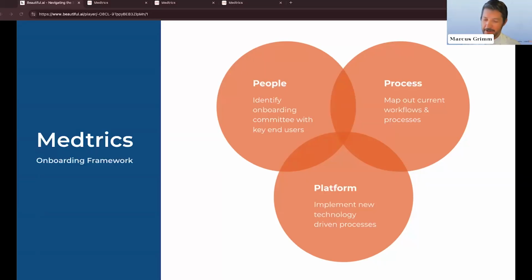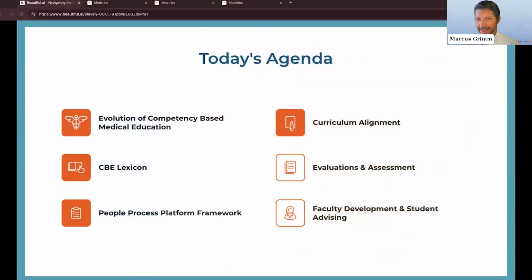Outstanding. I love that you spoke very much about the order here. If we take a look at our next slide, I almost think of what you just said, Tosh, as a little bit of a disclaimer for what's going to come next, because we're going to take a look under the hood here. We're going to see how well the metrics platform supports competency-based learning.